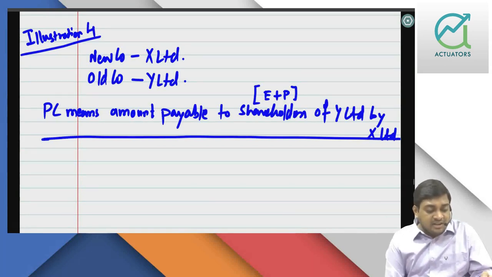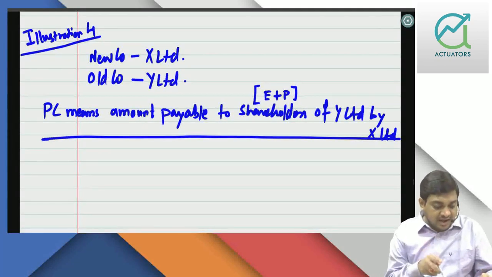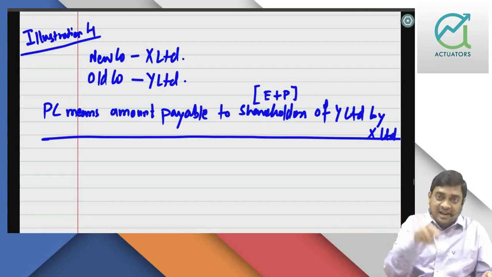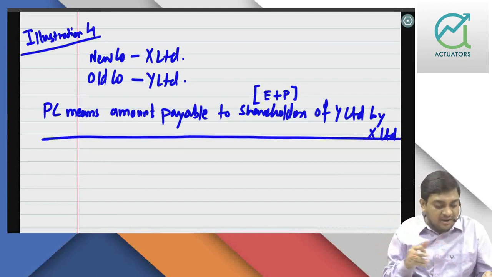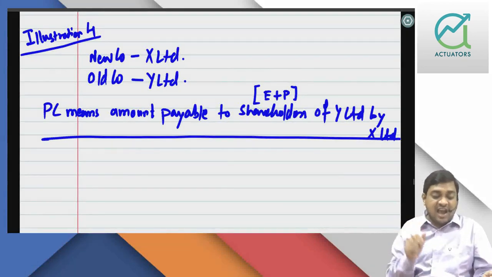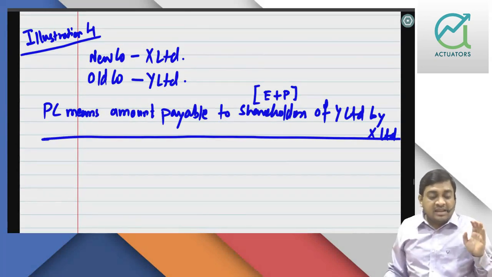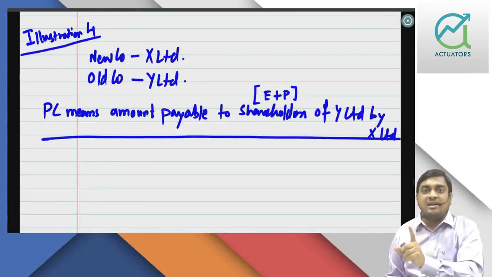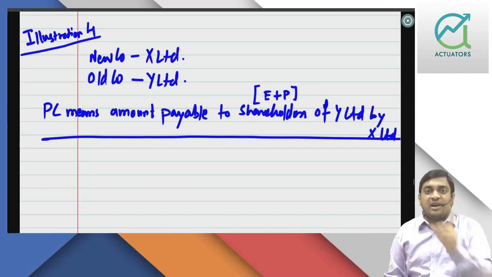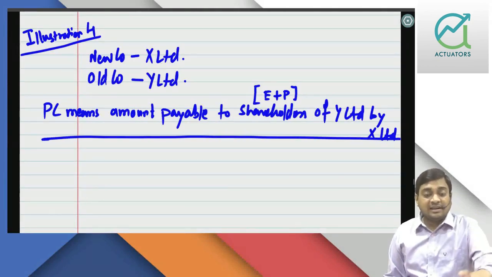And he is going to give one equity share for every preference share. This time preference shareholders will also get equity shares. And every equity shareholder will anyway get equity shares. And separately, a payment of 5 per equity share in cash. It means cash will be given only to equity shareholders. Calculate the purchase consideration. Now tell me, is the payment detail complete? Yes. You know the swap ratio: one share for every one preference share, one share for every one equity share, plus 5 per share in cash. Yes or no? Absolutely correct.